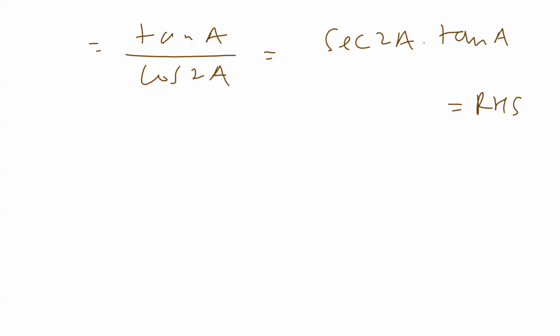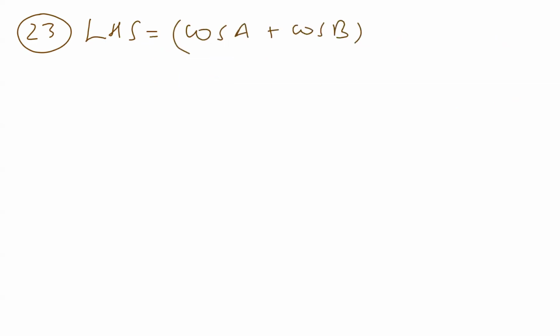Let us go to question number 23, sub question 1. Left hand side is equal to (cos A plus cos B) the whole square plus (sin A plus sin B) the whole square. Okay. On the right hand side is 4 cos square (A minus B) by 2, as you can see in the problem. Keep the textbook open in front of you. Okay.